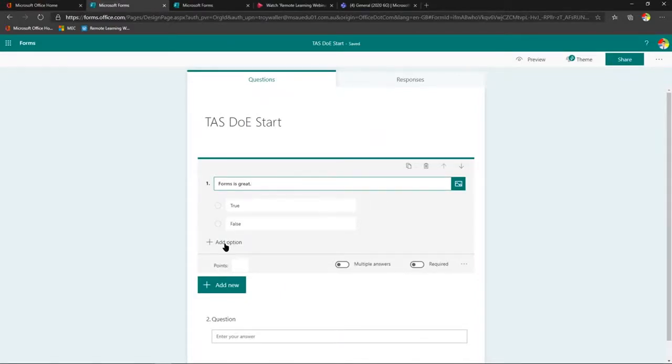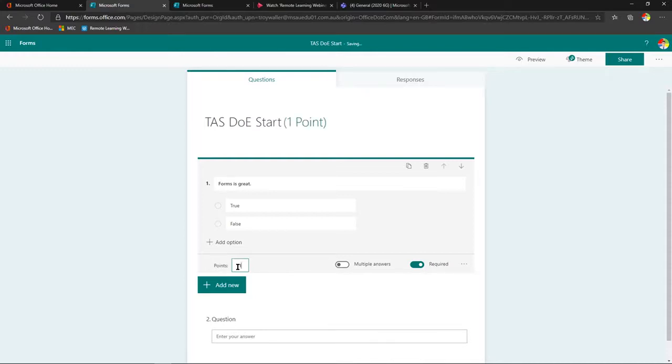Now, what I can do here is if I wanted this to be multiple answers, not just two, true and false, I could add more options by clicking on there, and we'll have a look at that a little bit later too. All right, again, I can add a picture, I can add a video. I can also decide whether I want this to be a required question. If I click on that, that means that my students must submit some sort of answer into that question, or they won't be able to finish the quiz. I can also set the number of points, so I can weight my questions. They don't have to all be worth 1 point.